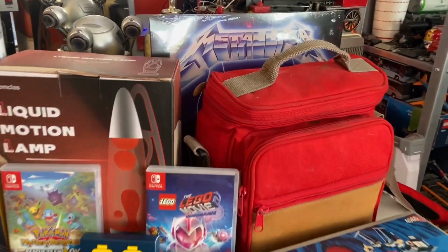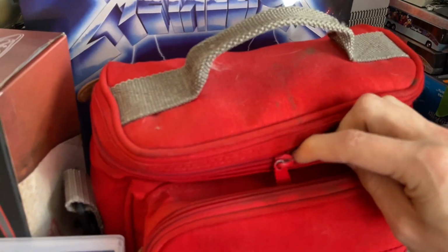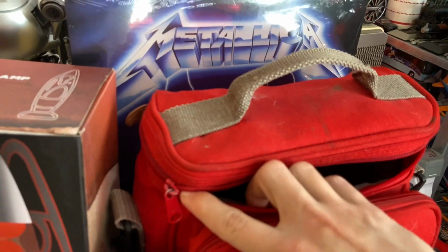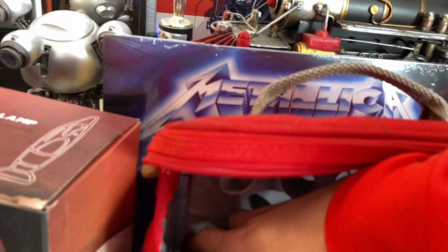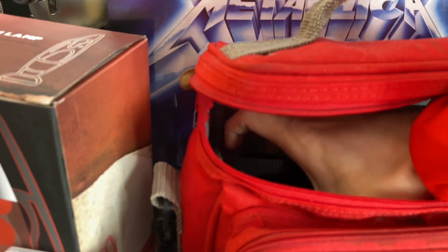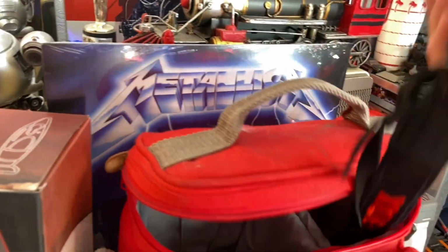And then to the right of that is a camera bag that was gifted to me by my stepfather Steve. So of course, as per usual, my thanks and gratitude go out to him. But inside is something even more interesting. There is a Pentax camera in here that I had asked for. Not this specific model, but I had wanted a Pentax camera.